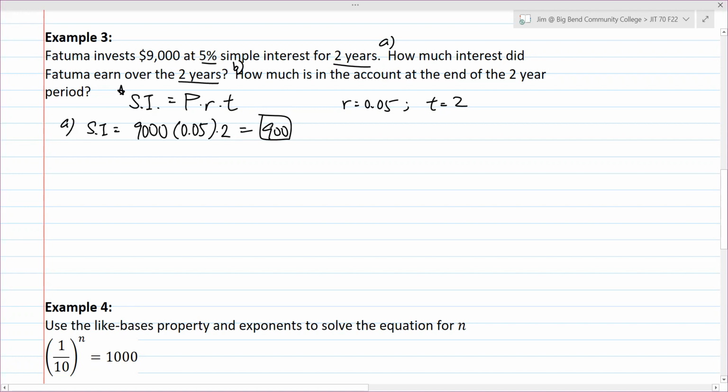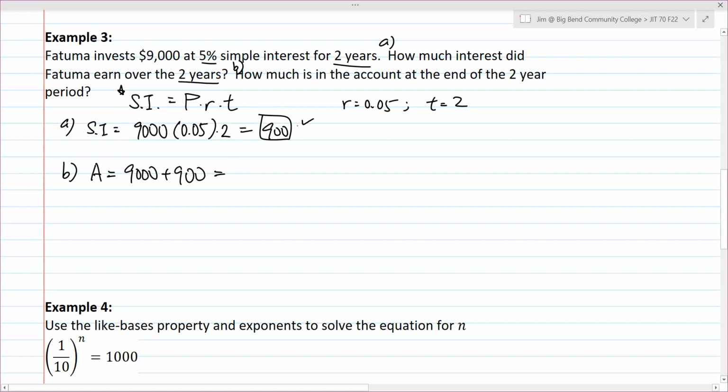So if they don't calculate your interest every year and add it to your account, but instead they just do it once, just once, then that's how it works. That's the amount you earn. And then the account at the end of the year will be calculated this way. And there's no standard equation for this time. Right. So the final amount will just be 9,000 plus 900.